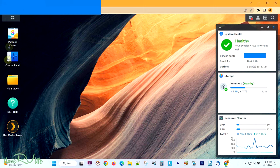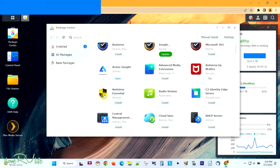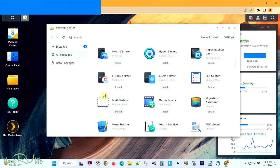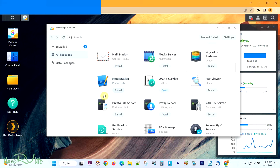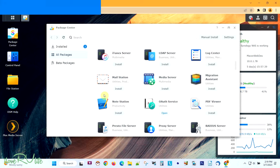Before I get to Media Server, let me take you to the Package Center. These are all the packages that come with it. And one of the packages that you do get with it is Plex. And you can use Plex, as I will be showing you a little bit later, to be able to maintain all of your ripped movies that you can put on this system.